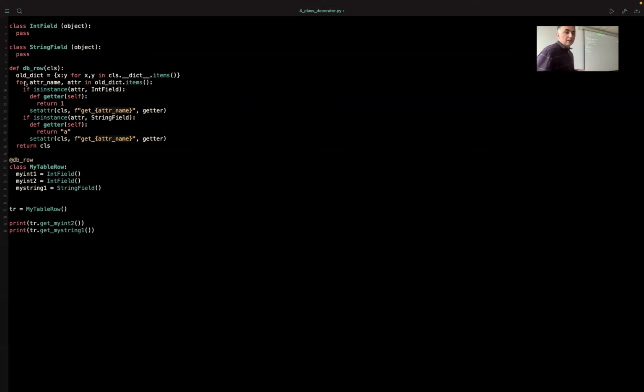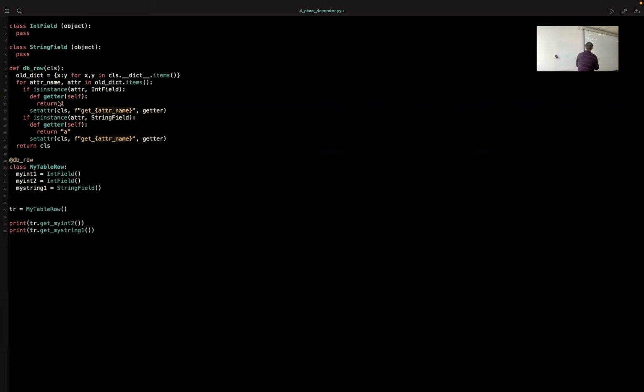All right. So basically, after making a deep copy of the items of the class, I just go through them. I check the attribute name and the attribute. This will give me all the functions, all the internal members, everything that belongs to that class. But I'm only interested in int fields and string fields, because when I find an int field, I know that I have defined it like this. Then I just take the name of the field, because this is by convention the name of the column in the database, right? And then create my getter method to extract data from the database. In this case, it's just returning a 1, but here you could basically implement all your database stuff.